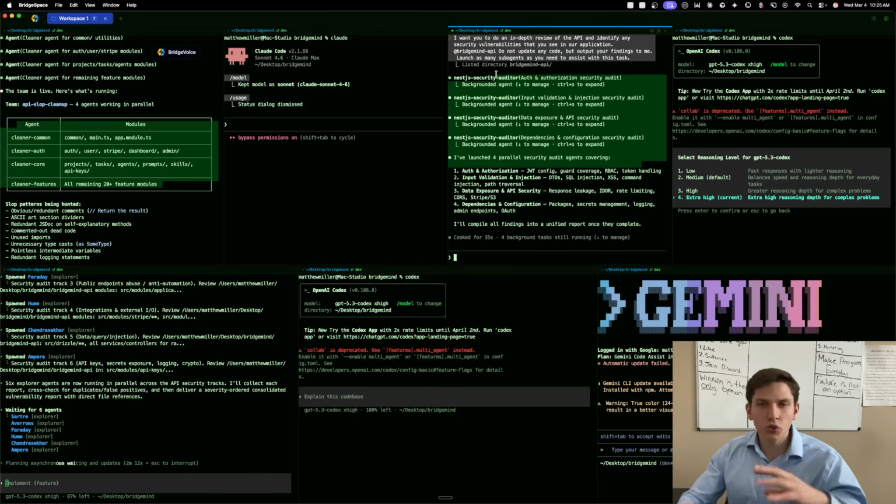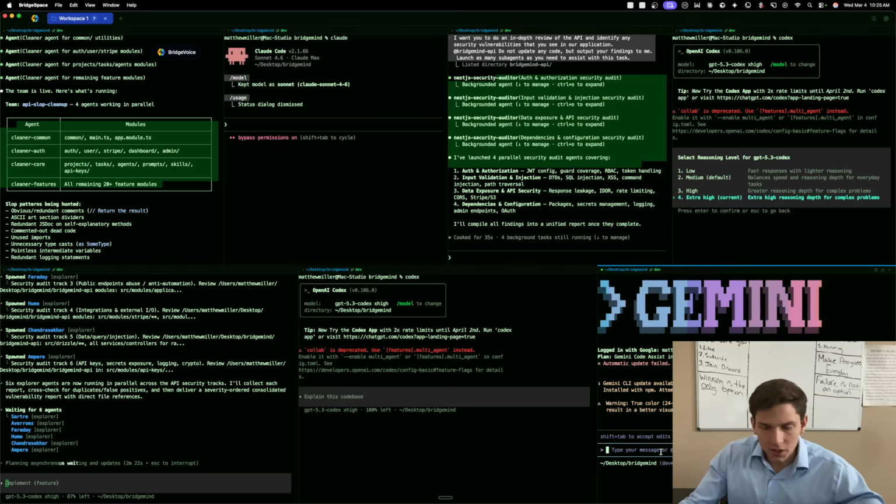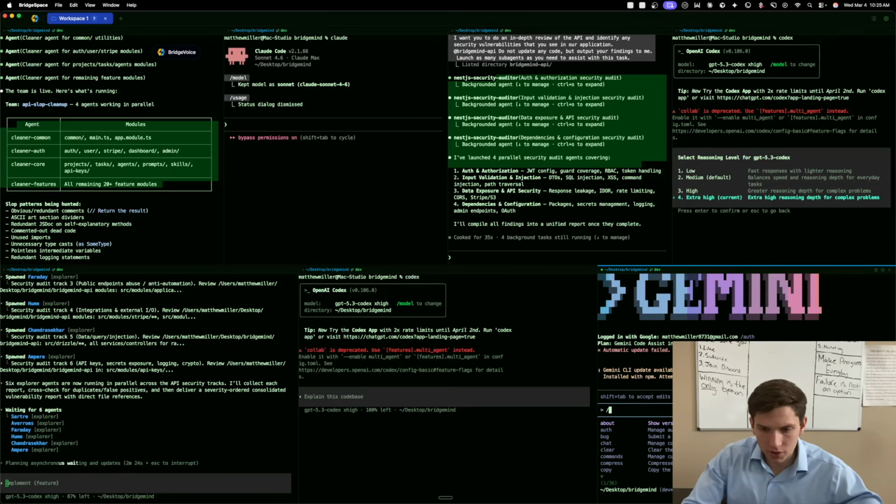And the reason I'm showing this to you guys is in the context of, what are the best vibe coding tools to be working right now? I'm using this as an example, okay? Because for example, Gemini does not have the ability yet to launch multiple subagents. This is not something that Gemini has yet.